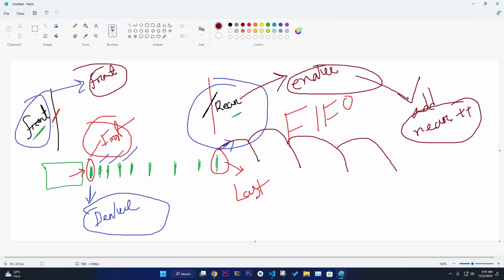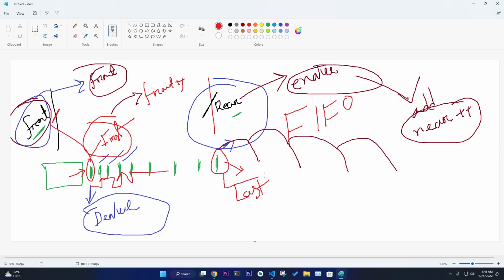Okay, when you dequeue someone, when you remove someone from the front, you can only remove someone from the front, and this would be increase front ++, because you are removing him first, then this front would be stored here, then it will come here, then it will come here. So we are increasing the front.